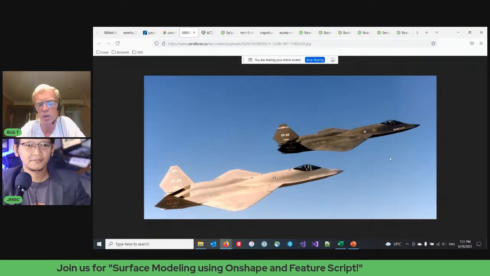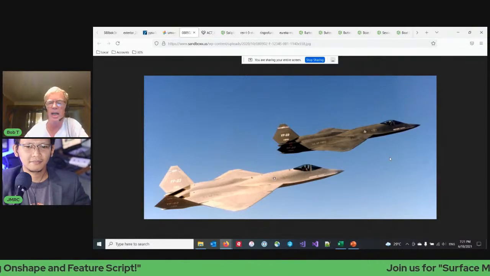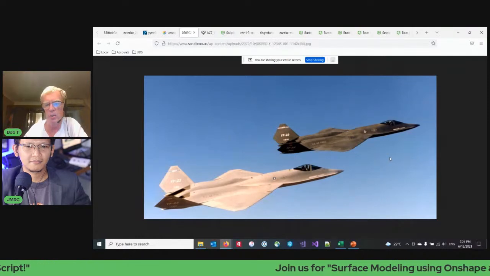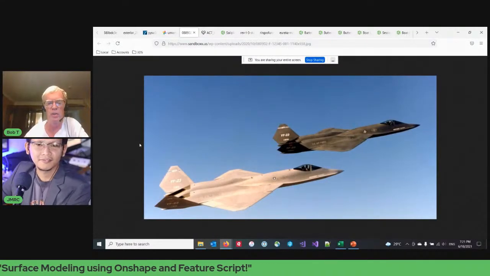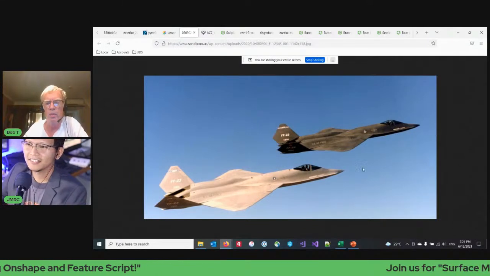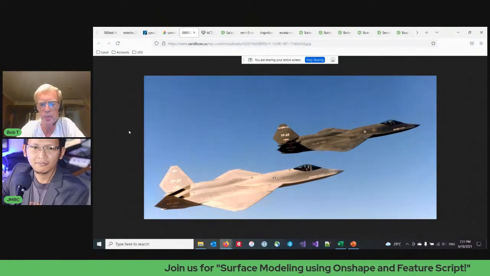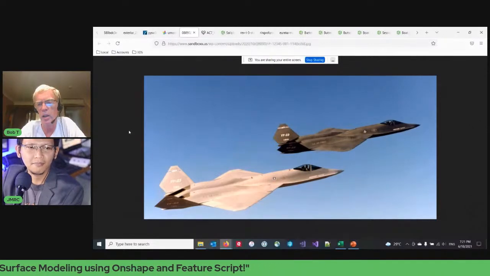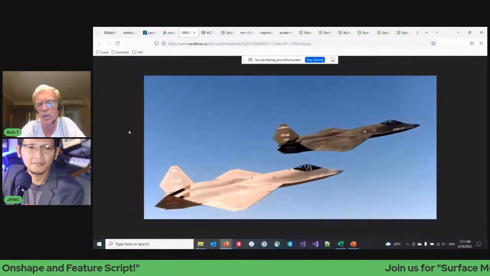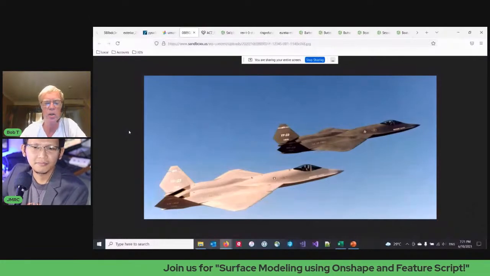Now, this is a system I did some consulting on years ago, a very tiny amount. I was brought in to consult on some internal materials work here in the nose. The work I was doing was on other projects, which I unfortunately am not allowed to show photos of even 30 years later. But this is the YF-23, competitor to what is now the F-22, and widely regarded as one of the most elegant surface lofting pieces in the aircraft industry. These were nicknamed Black Widow and Gray Ghost.